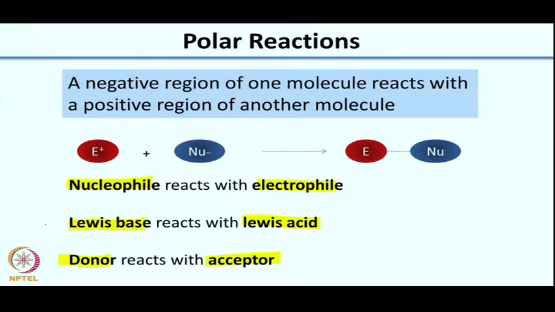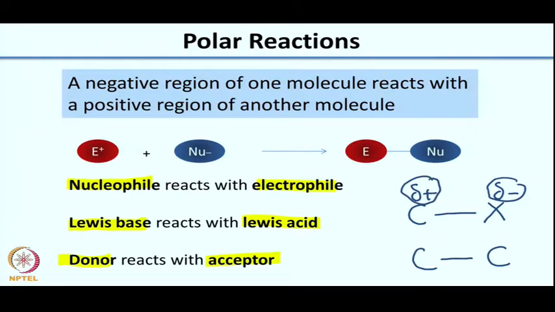Since we are talking about organic reactions which essentially involve carbon, if I were to look at carbon and another species, now if X is carbon, what you see is both of these atoms would take the electrons of the bond in a similar fashion to each other. Now if you have two atoms C and X where X has a greater tendency to pull electrons to itself, X will end up having a small electron density over itself and carbon will have less electron density. So even with a neutral molecule, what you end up generating is a small positive charge and a small negative charge, alright, which is very essential for polar reactions.